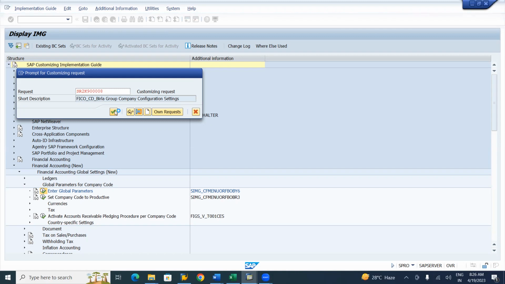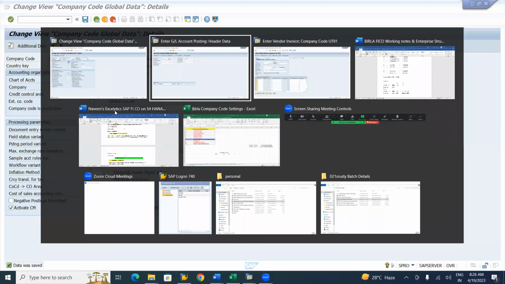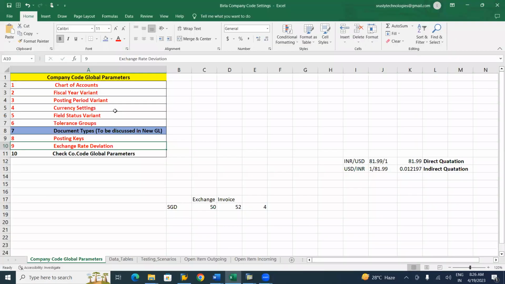Any questions on this? So with this, we have done almost 90% of the configuration for the FI module, whatever AP, AR, each and every module. Again, we have a few configuration steps, but these are the standard compulsory steps.